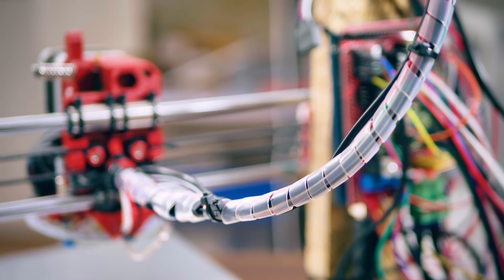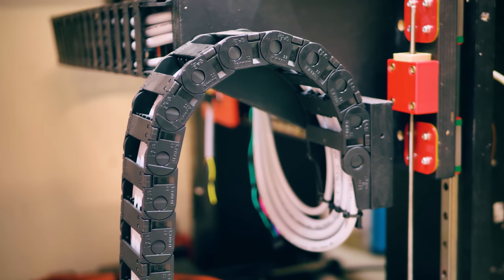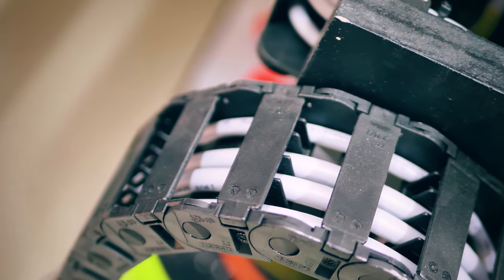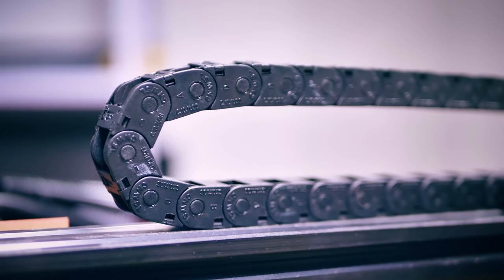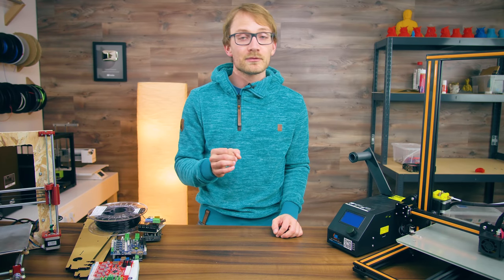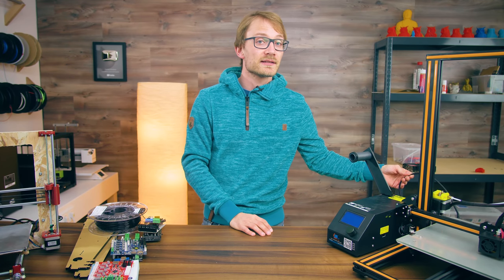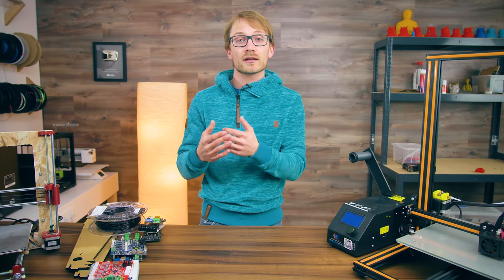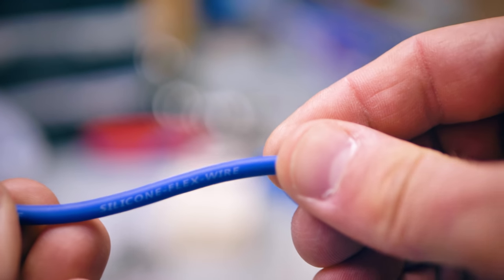And if you want to go completely overboard, you can use dragchains. Of all these solutions, dragchains are the only real engineered solution, which means you'll get a guaranteed lifetime from the manufacturer if you size everything right. But typically, just stuffing your existing wiring into some tiny dragchain might actually be a downgrade over using something like plastic conduit. That brings us to the second part: proper cables for moving setups. There are specific cables you can buy for dragchains, but a good first step is using cables with a more flexible insulation and finer strands on the inside. A really nice choice is silicone wire used in RC cars, because it has a very flexible silicone insulation, is heat-resistant, and typically has very thin stranding.